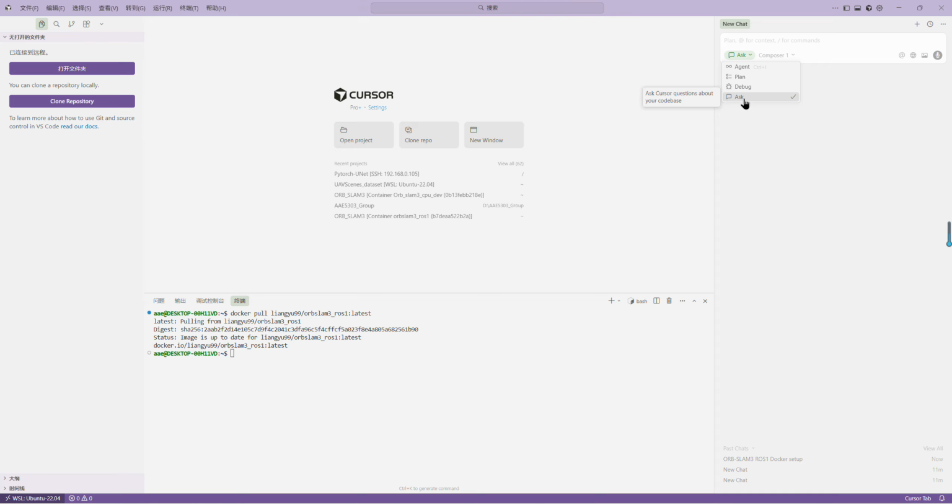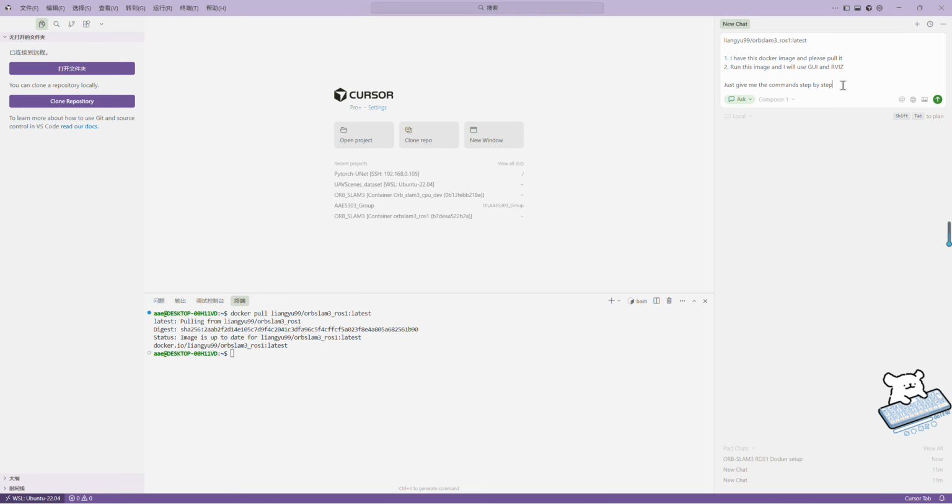Why use this mode? Because we can learn more about the commands and some knowledge by ourselves, and we can control the whole process and avoid some errors, maybe errors you have not seen and cannot deal with.